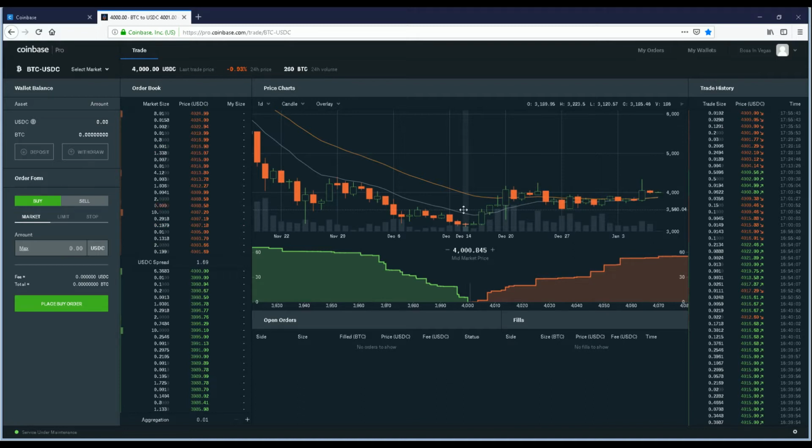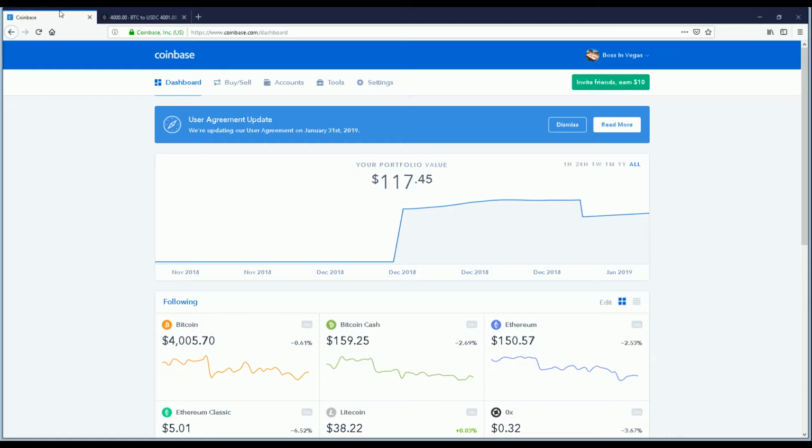Depending on the size of the trade, and I guess there's other, like I said, I don't know much yet, but I think there's been a very small fee. We'll get into it out of the trades that I've already done. So first we'll go to Coinbase here. And when you log into Coinbase, you go to your dashboard. It'll say something like this.